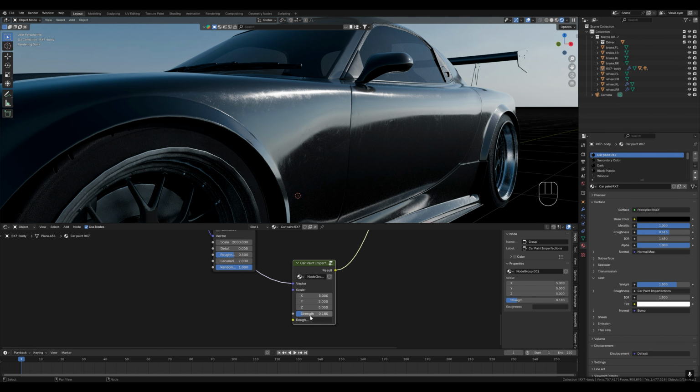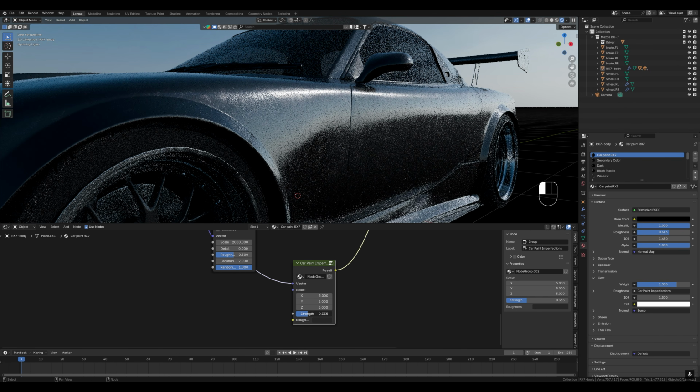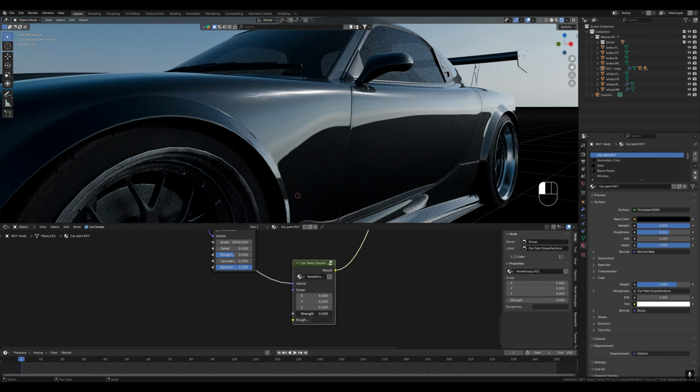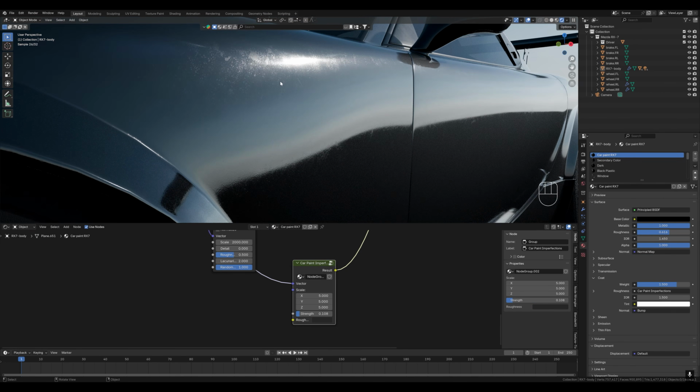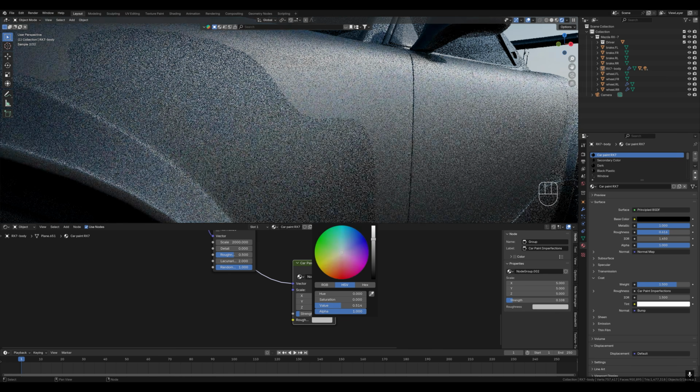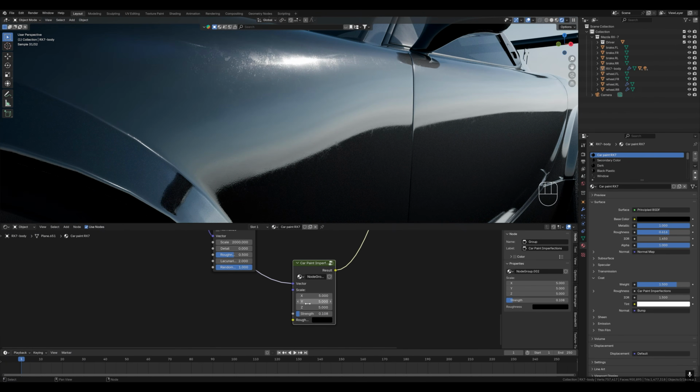However, I did simplify one thing. I created a group to make everything easier to control. As you can see on the car, I have some imperfections that I can adjust to be more or less visible. I find it too clean without any imperfections, but small imperfections enhance realism in my opinion. Here you can adjust if the paint should reflect more or less, or change the size of the imperfections.